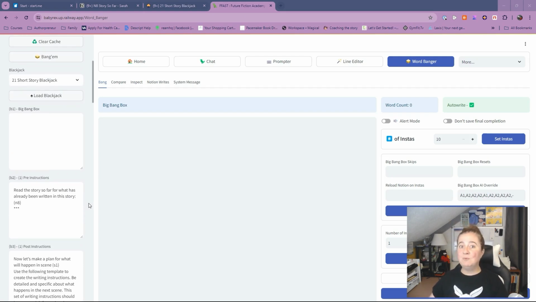And we're going to be working with the same 9 prompt sequence. Remember, these are essentially 4 prompts and just with some please continues built in. So make a plan to write the scene. And again, we've noticed Gemini will only put out 600, 700, 800, 900 words in a go for some reason. So I write the scene, then I have please continue, make a plan to revise the scene, write the revised scene, and then please continue. And using that method is how I got almost 3,000 words last time for my last chapter.